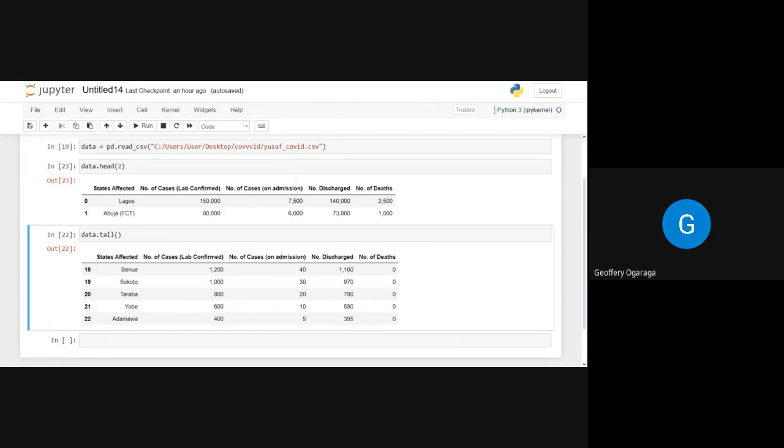I'll change it to df. It's still giving me that thing. So you change it to df, do you run it? Yes, I run it, and it's still showing that thing. Then maybe you should change the name. Mr. Yusuf, I think Geoffrey did not open a new template as you said, and you said we should import something too.